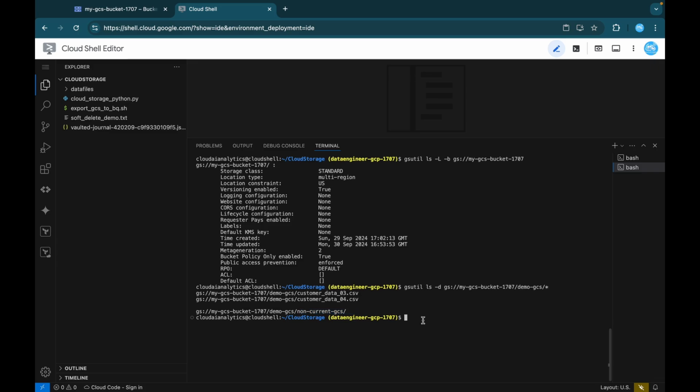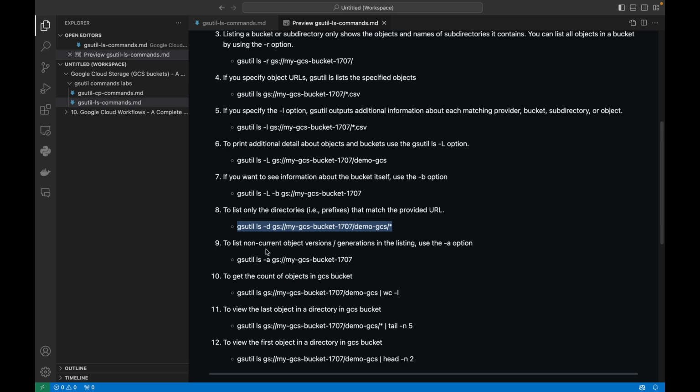Now if I want to get the details, I have to copy this and do something like this. This will get all the CSV files which are present inside this particular directory. To list non-current object versions, if you want to see non-current object versions also, you can do that with the help of -a.